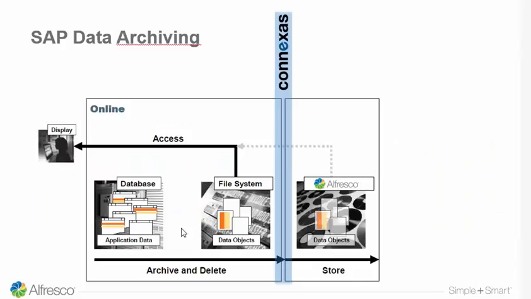The objective is how do we reduce the database. We have to move data with SAP data archiving objects to files which contain the information, and at the end we want to access this information. So we have online data and we want to move it to archive data — really deleting information in the SAP database and having it available in the file system. These archive files that we create can also be stored via Conexus to Alfresco.